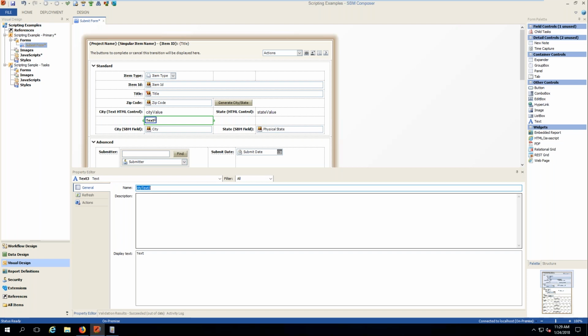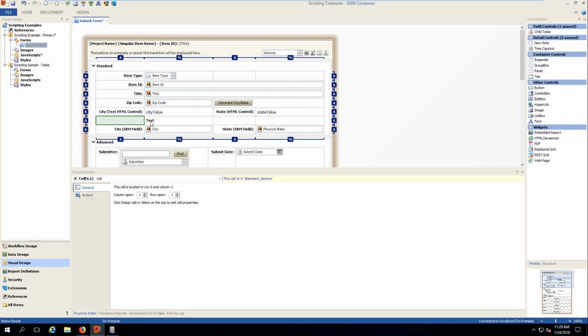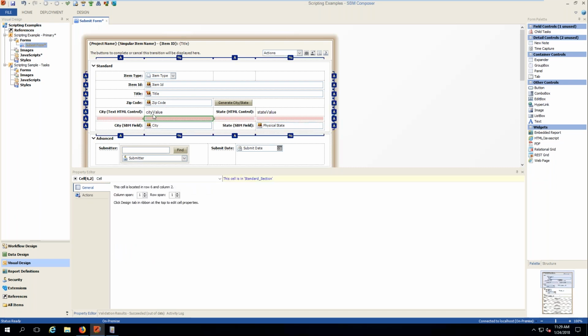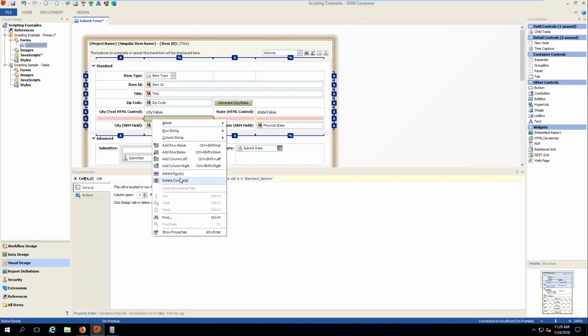So let me go show you guys how I did the HTML controls. Keep in mind, we're looking for city value as an ID for an HTML control. This city value right here is just a textual element. Basically all I did is grab this text right here and I gave it a name.